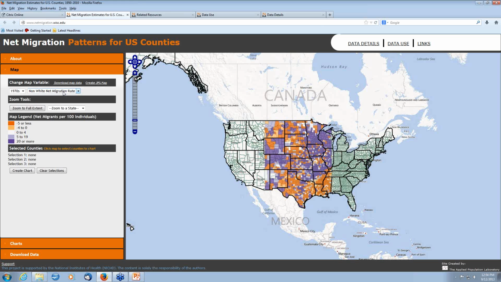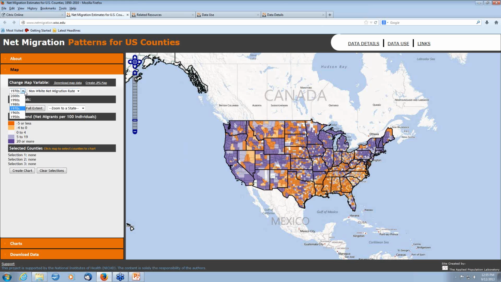And then as we move forward to the 1990s, and then again in the 2000s, what we can actually see, and I'll leave it to your imagination given how slow this is moving right now, is that in the black net migration rates, we see a stronger signal of the return migration of blacks to particular areas of the South, and more of a patchwork pattern of urbanization among blacks within the South, rather than this mass exodus out of the region as was seen in earlier decades.